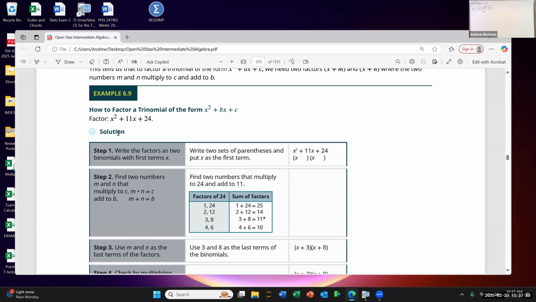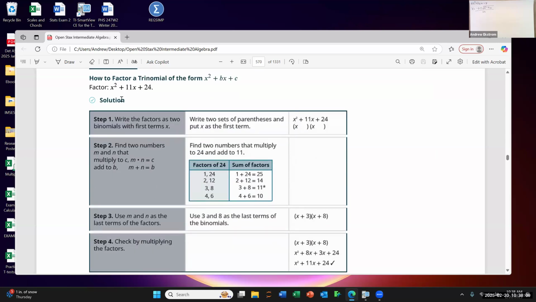So just really quickly, what ends up happening here is we need to find a couple factors for 24 that when we combine them equals 11. And down here you can see all the different factors that they pulled out. So 24 divided by 1, 1 and 24 are going to be factors of 24. Add them together, 25. Does 25 equal 11? No. 2 and 12, combine them, does that equal 11? No. 3 and 8, combine them, does that equal 11? Yes.